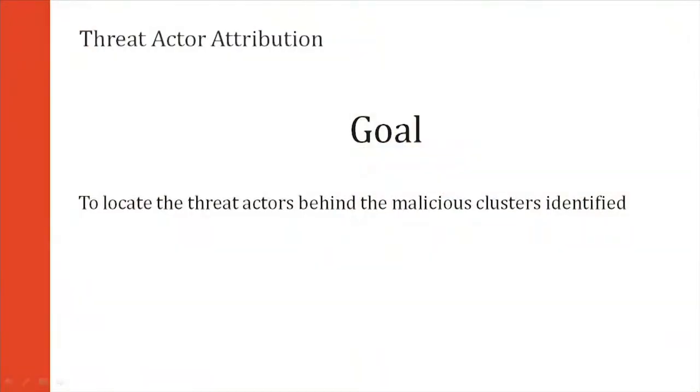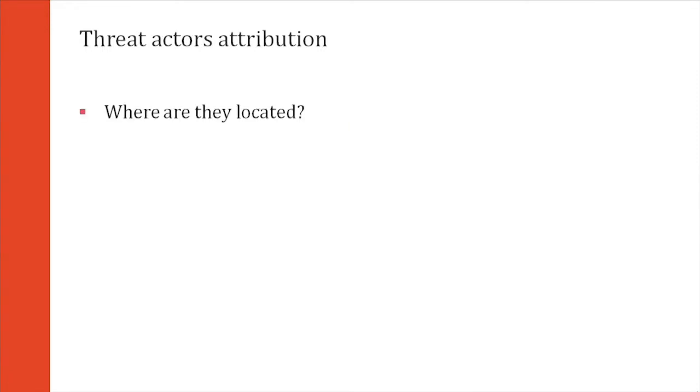Okay, so now you have the features, you have the behavior, you put it in a cluster, you put the properties of those different nodes, you classify them. So who is behind it? At the end of the day, that's the most important goal, okay? To locate the threat actors behind the malicious clusters identified. So for example, you need to answer these questions. Where are they located? Which country? Who is sponsoring them? Sometimes it's a nation state, it can be the Russian government, the Chinese government.